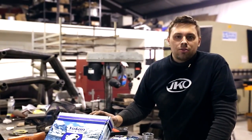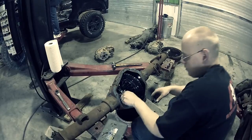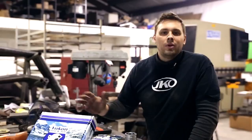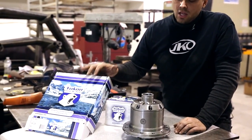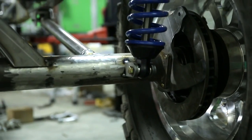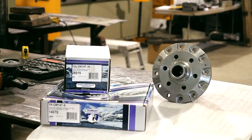Our junkyard axles came with gear ratios that were not suitable for our 44-inch pit bull tires. We called up our buddies at Yukon and they sent us out these brand new 538 ring and pinion sets along with their super beefy lockers. That's going to enable us to put all that power down to the ground.